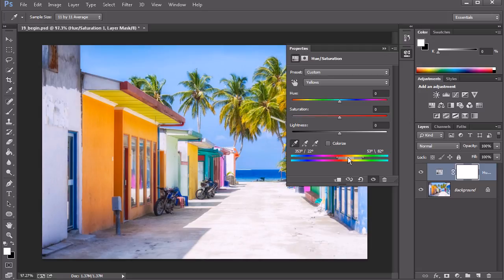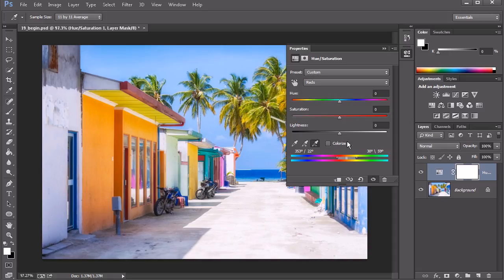Now, once we have targeted that area, we can start to come up here and grab our hue slider, and we can start to change just the color that we have selected. So you can see how this building is starting to change. Now we are starting to affect this building here as well as this building here. So let's do this. We're going to come over here and zero that out. And let's click on this little eyedropper that has the minus sign next to it. So we can come over here like so and say we don't want to affect this yellow. So let's go ahead and tap on it. Notice how our targeted area changes. I want to also tap on this building right here because we don't want to affect it. And you can see here how that gray area has shrunk down drastically.